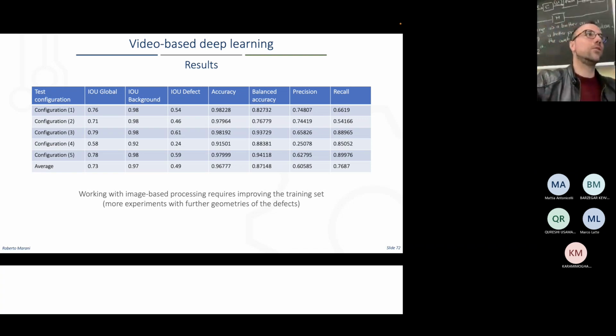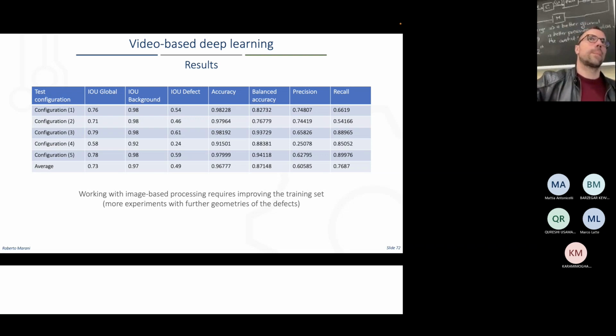Okay, so even if your results can be better for that specific analysis, maybe in the reality, once you move to the actual production line, your accuracy can decrease a lot. Okay, you say, but it doesn't work for anything. Now, the problem is that you have to increase the training set, taking more and more examples of more and more defects to make your model capable of interpreting any shape of defect that you get in your training set. And then, of course, in the test set, once you are working with the actual inspection in the production line, where you obviously can have everything, any kind of shape, any kind of defect, and so on.